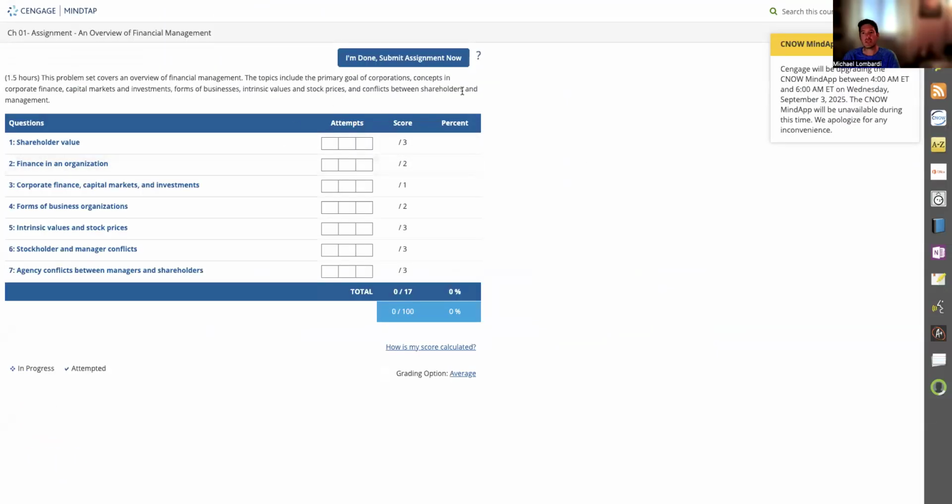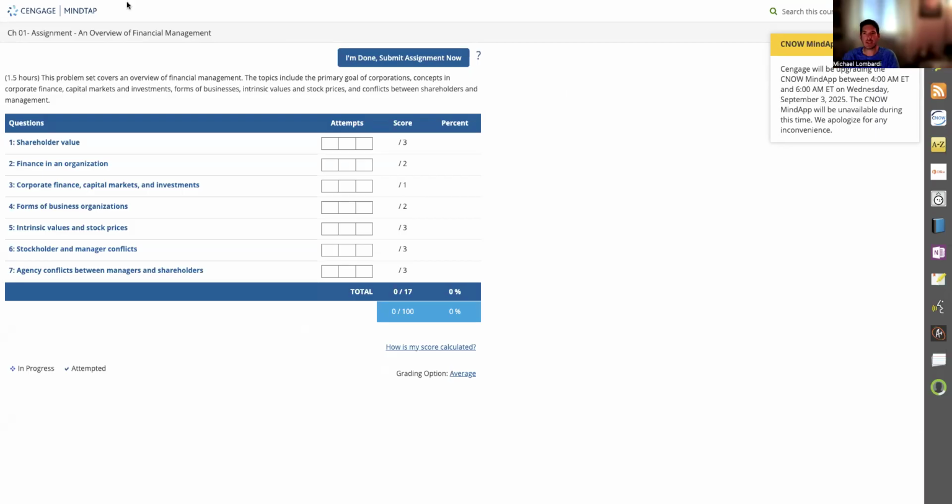Brightspace. So this is one of the assignments, so you can click all the questions for this one and answer them, and then when you're done, click I'm done, submit assignment now. They allow a couple attempts and will score a grade accordingly, so if you get a question wrong, you can attempt it again. And some of them are programmed different ways. This one is going to allow a few attempts per question. The multiple choice ones, you could redo the entire assignment. Some of the assignments are in different format.